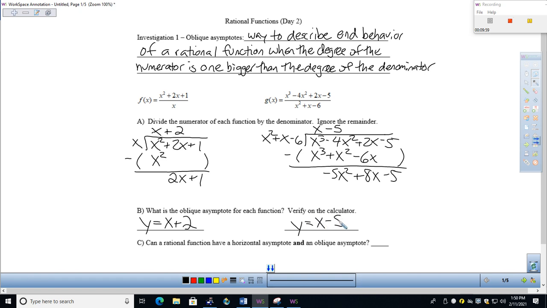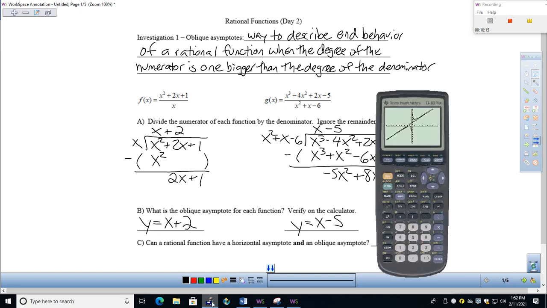So that should be the diagonal or oblique boundary line for the graph of this rational function as x gets large positive and large negative. All right, well, let's go ahead and take a look. Now, this one happens to be more of a complicated graph, and so I'm going to be a little careful. I'm going to graph it on the standard window, but I might change that up a little bit depending on what we see. So if you could take a moment and graph this with me, that would be great. I'm sure you're much quicker at it than I am.